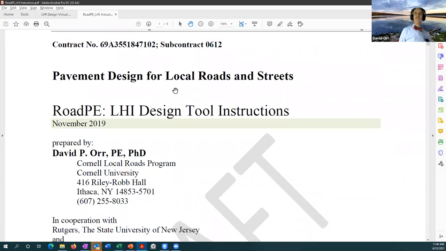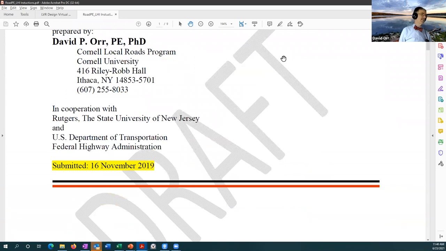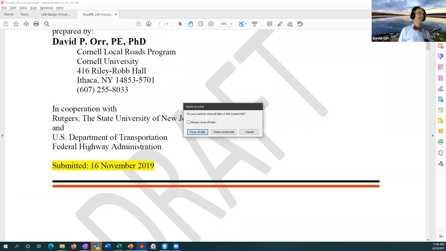It still says draft on it. I want to make a final version of this. It hasn't really changed. I'd sent it to somebody for a review and hadn't heard back. So I just need to go ahead and finalize that. It's not going to change. So go ahead and use it. It's a couple of years ago we did this. Okay.